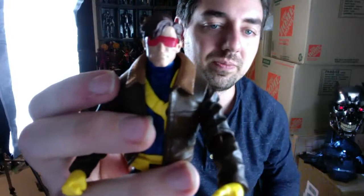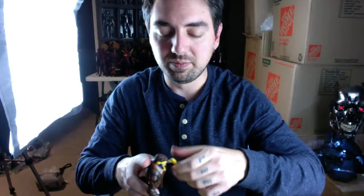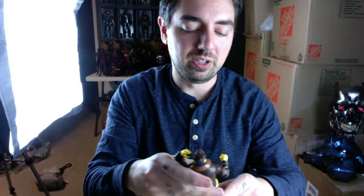But Cyclops and Wolverine both get two heads. Everyone gets tons of head. That's what she said. Oh yeah, and this is how he looks with the other head. Not bad for a comic head, too. But let's give him back his standard X-Men head. And there we go. Ready for action. Love this. If I didn't buy that Cyclops, I would be perfectly okay.